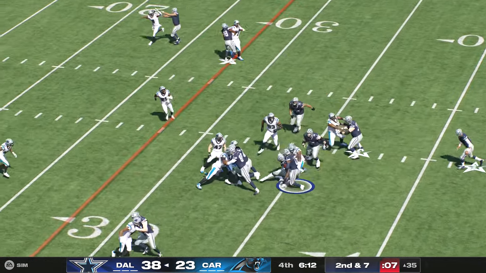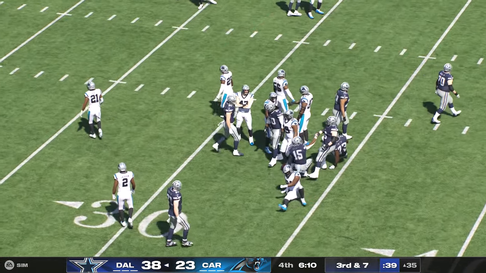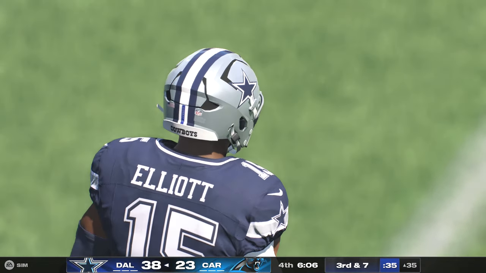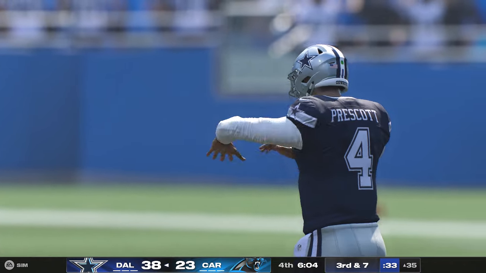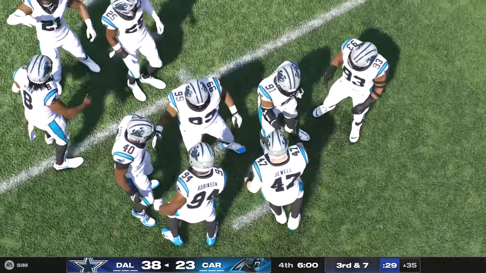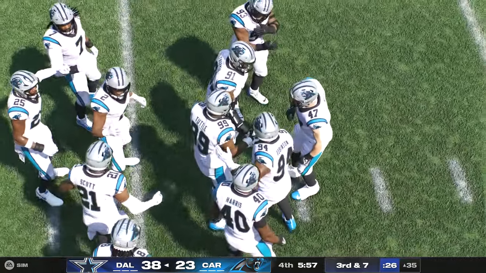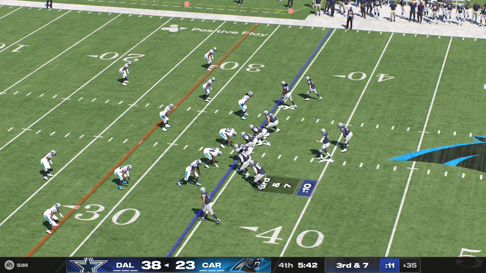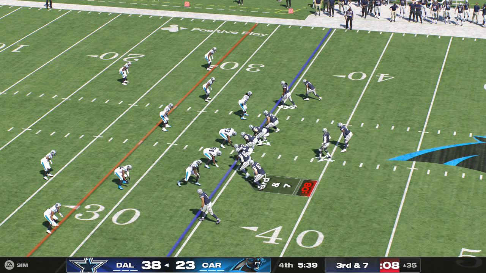They'll stick with Elliott. And not much there. He's back to the original line. No gain on that one. Coming off that edge, Mike, you have to quickly determine, is this a pass or is it a run? And once he realized it was a run, he's able to shed his blocker, make the play, no gain. This defense in desperate need of a stop, and here comes 3rd down.